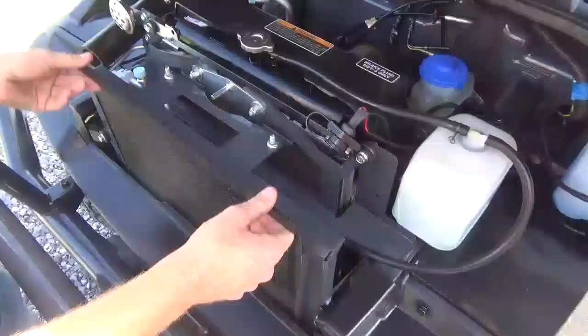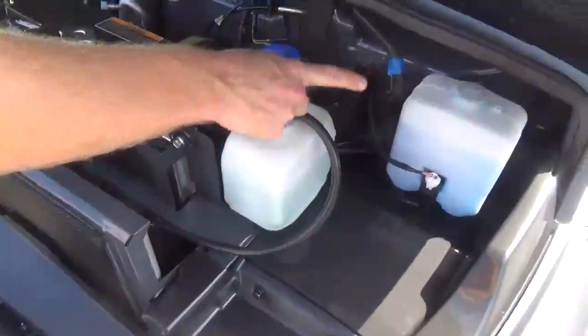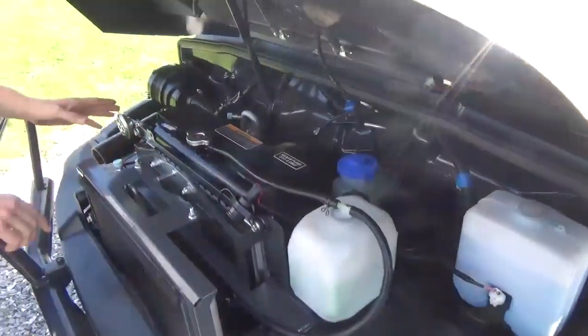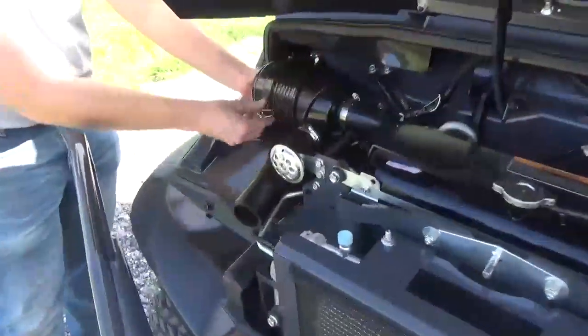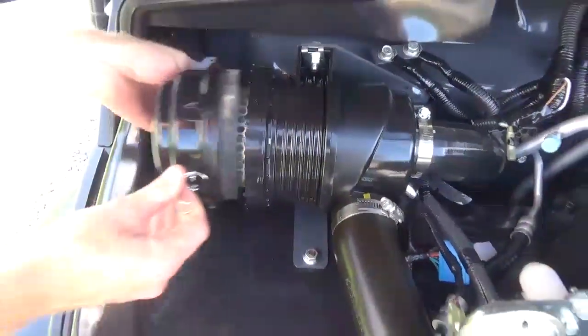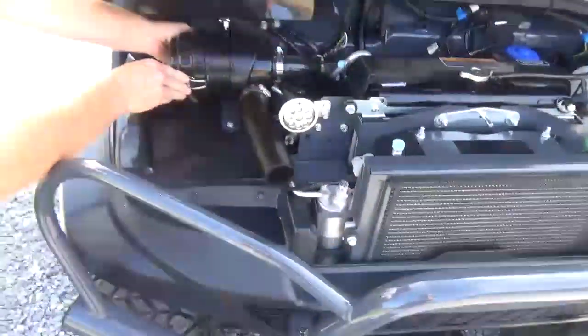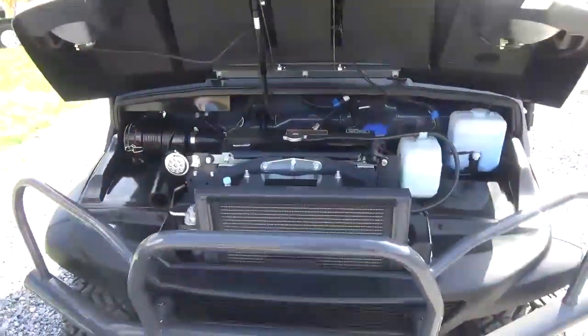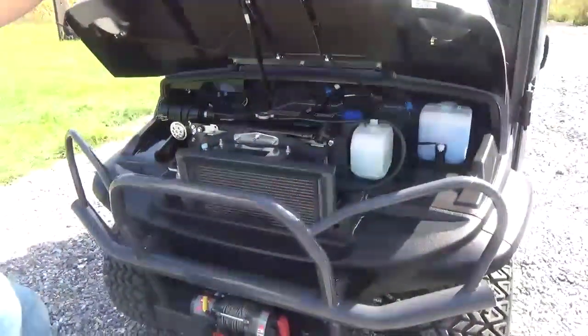You have a front clean-out screen, overflow, washer jug for the front windows, brake reservoir, radiator, horn, and I'm sure I'll have a whole bunch of haters. Well, did you really service your own unit? Well, right there she is, fellas. Brand new factory Kubota filters. I don't pull any punches. A lot of people might think I'm a smart ass. It's just how it is. When I tell you I had done something, I did it.